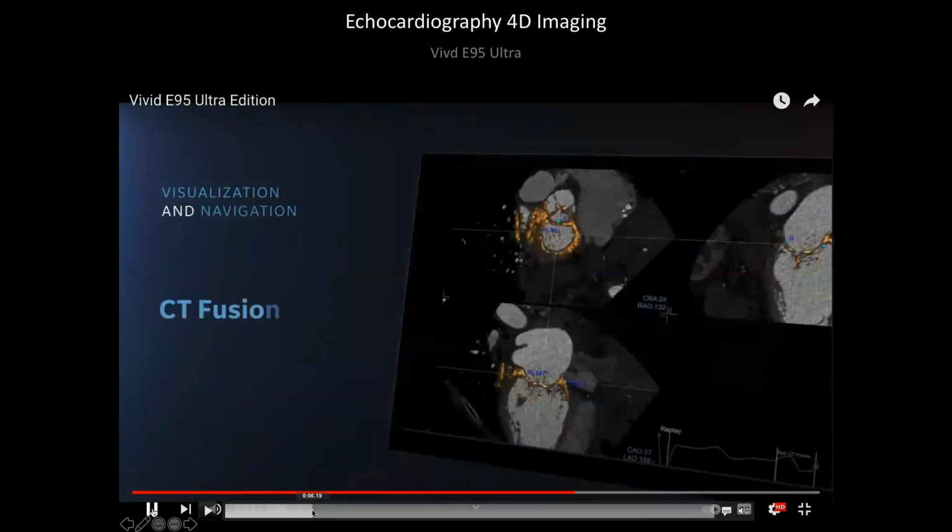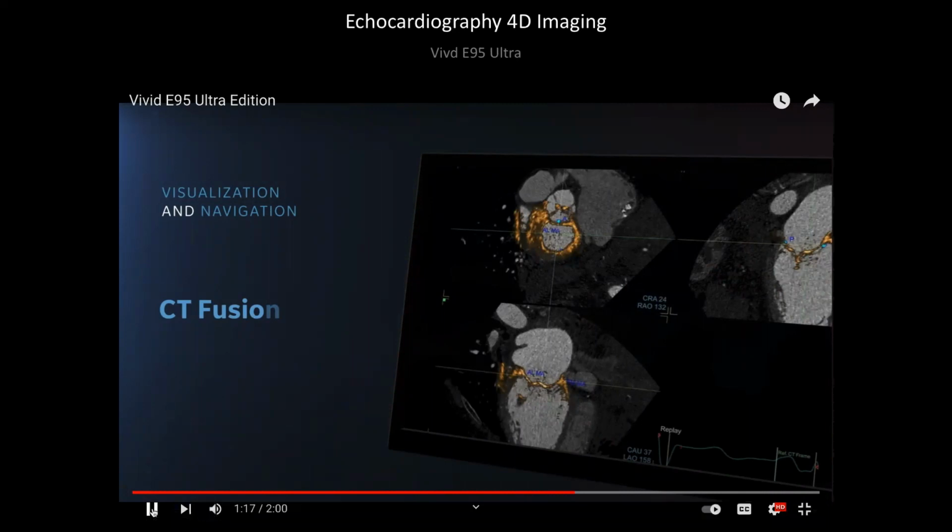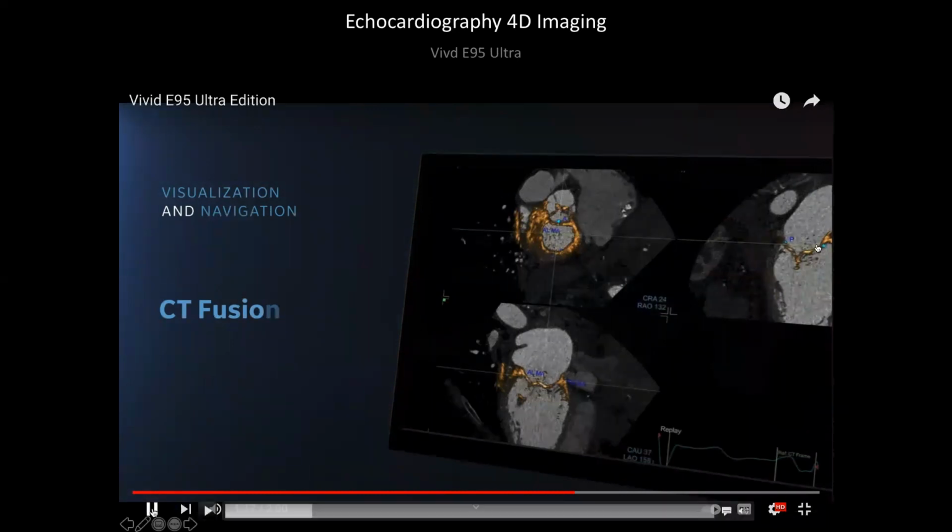Okay, here is a feature now on a number of ultrasound machines where if you have a CT, you can read the CT into the ultrasound machine, right? And you put landmarks at, so this is the valve cusps, right? You can put these dots here, at certain points. So this is the anterior portion of the mitral valve, and here's the other two points on the mitral valve. And that'll line up your echo with the CT.